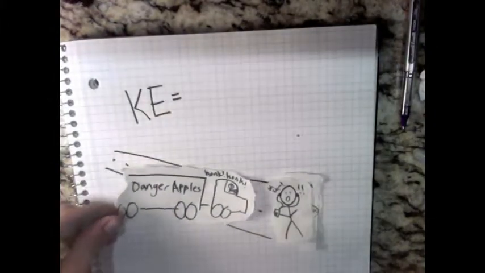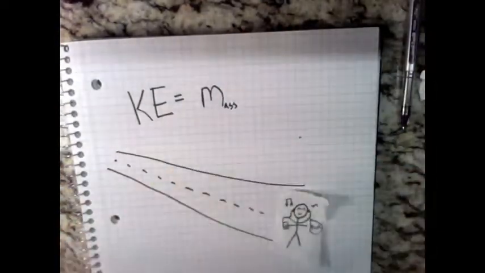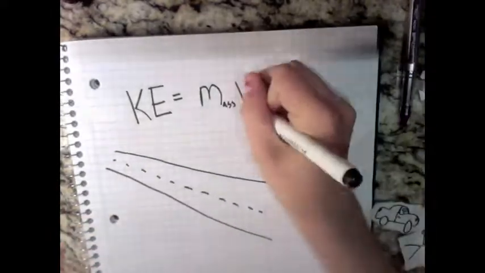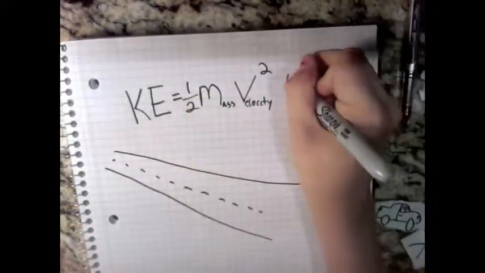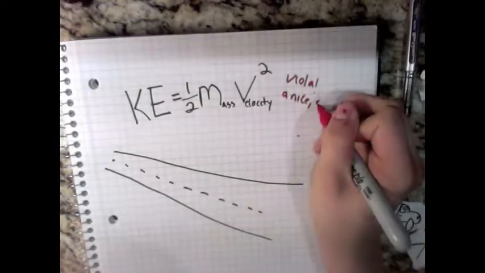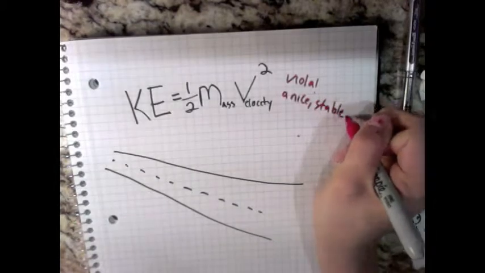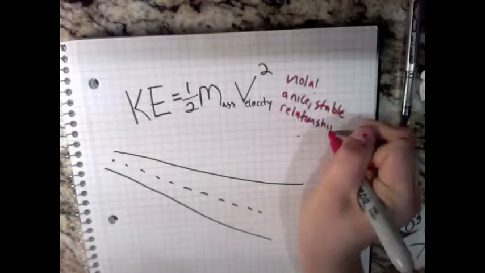You also know that the car can do more work on you if it's moving faster, so kinetic energy also depends on speed. Kinetic energy is a scalar value. It does not make sense for an object to have direction-dependent energy, but in this relationship we use velocity, which is a vector. By squaring it, we eliminate any negative signs denoting direction of the vector, so it becomes irrelevant that we are using velocity the vector and not speed the scalar.